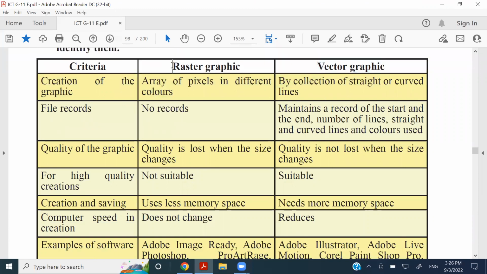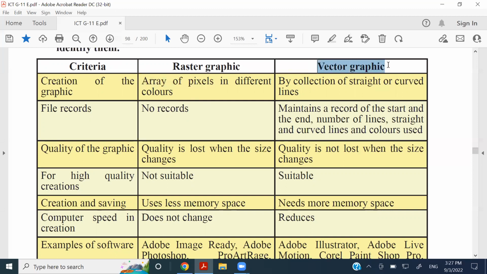Now, raster graphic is a graphic which depends on the software that you are creating, and it takes a very small space in your computer to get stored, right? And it is made out of an array of pixels. That means the general graphics that we were talking about.